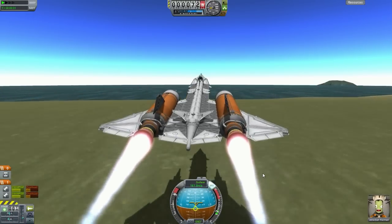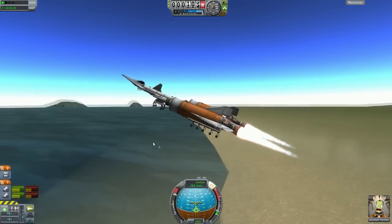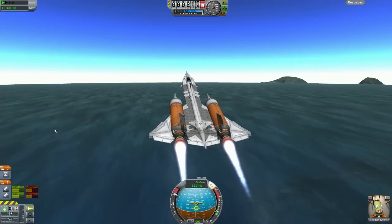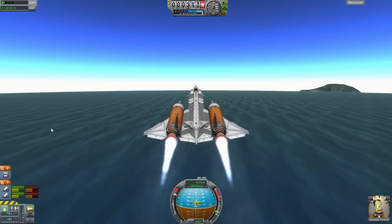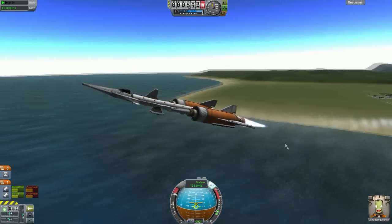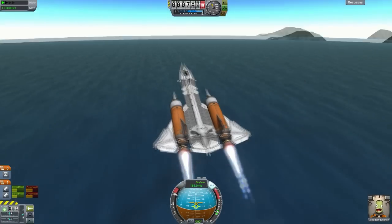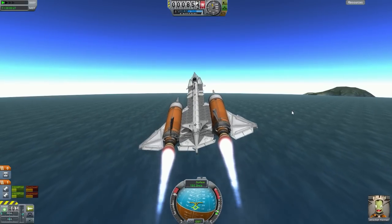But still, this design is shaped like the SR-71, but there is one specific downfall. The fuel runs out quite quickly, actually. As you may know, rocket engines don't exactly last long when it comes to the propellant. That's why you use jet engines at a low altitude. But, to be realistic, it was good to use rocket engines in this case.